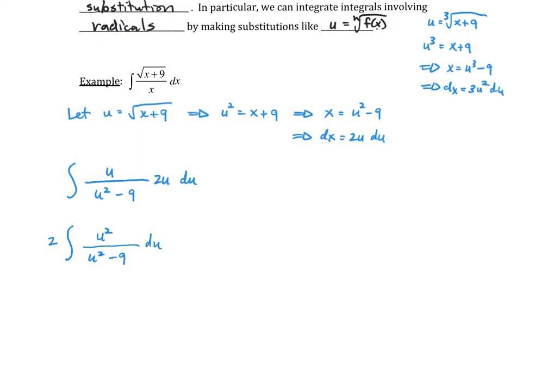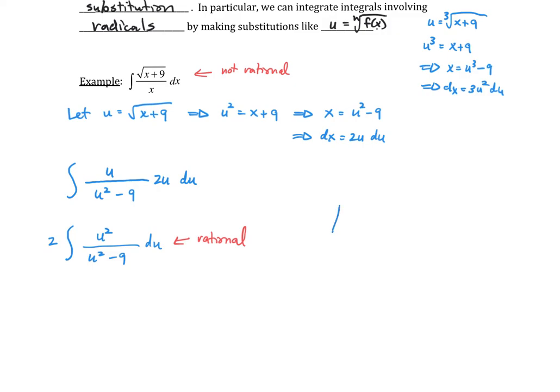Okay. Now that I look at this, let's make some comments here. This original one was not rational because of the radical, but this one now is rational. You have a polynomial divided by a polynomial. So I'm unclear if I should just leave it at this point. I suppose I'll continue on until we can figure out which case we're in. So look, the degree of the numerator is 2, the degree of the denominator is 2. That means that I'm going to need to divide.